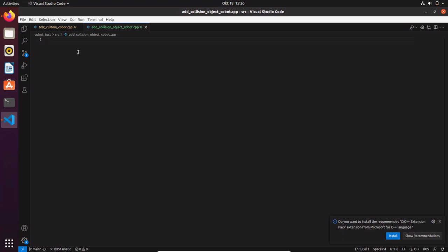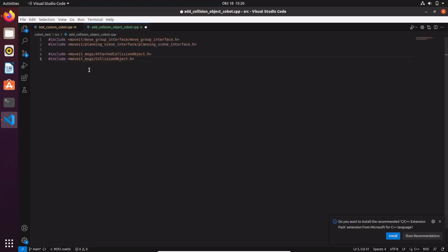As you can see, we have the move group interface and the planning scene interface that we saw in the last video, and then something new here: the attached collision object and the collision object, which are messages that we need to create an object and put it into our scene.